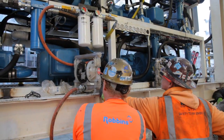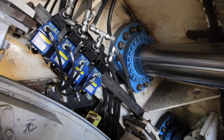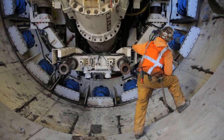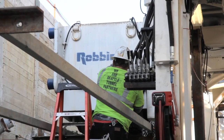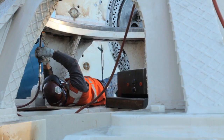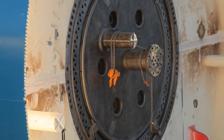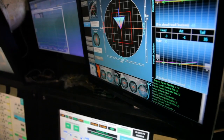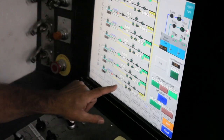JCM and Robbins worked together on the OFTA assembly. Robbins Field Service was responsible for leading the crews, for making sure the connections were all made properly, and for testing out the TBM. Robbins machines are traditionally the strongest of EPB tunnel boring machines, so we can rebuild them many times. They're built for 10,000 hours of life in the main bearing, and we have a very large main bearing to shield ratio. Robbins machines have more torque and more thrust than our competitors, so that gives us the ability to push harder and to keep turning the cutterhead.